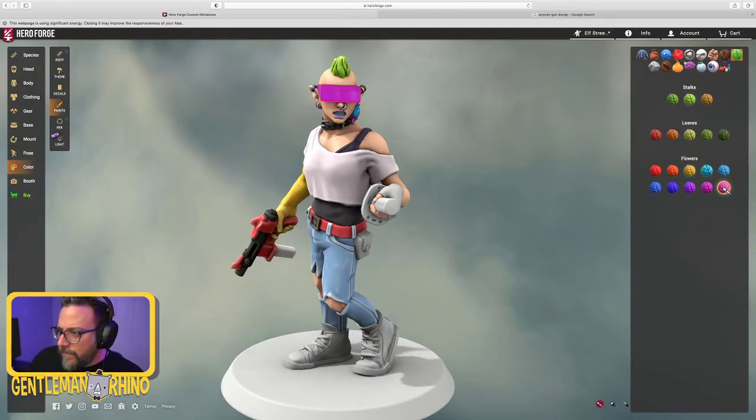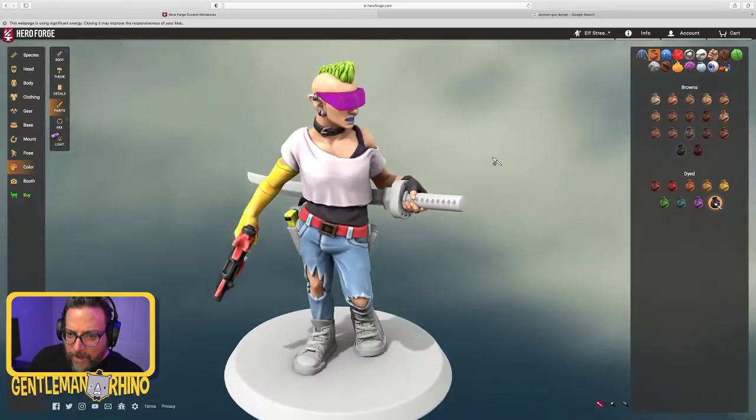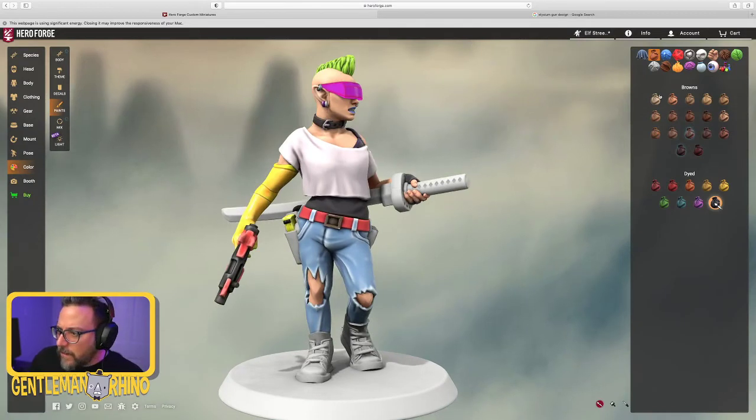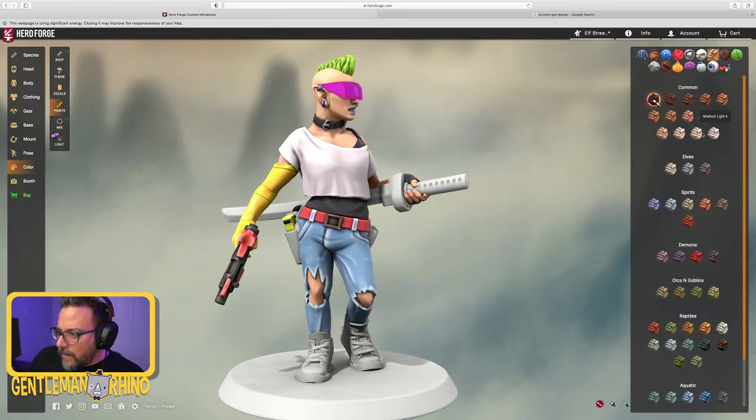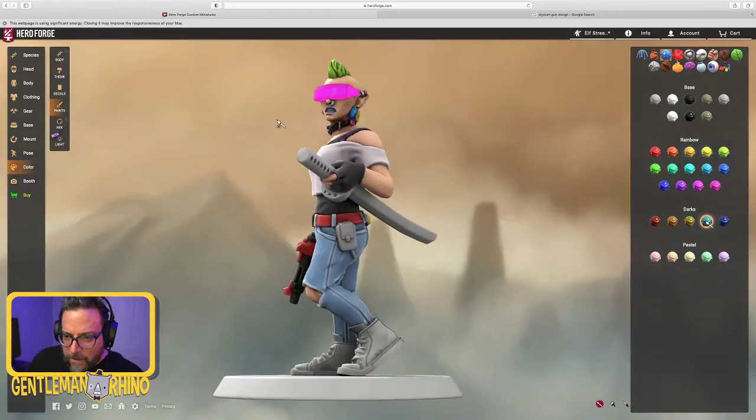Good. Get a leather for her fingerless glove. Matches her other shirt. Back to the skin. Something a bit lighter for... Oh no, she's gonna have nail polish on for sure. I like that color, but I feel like it needs to be a bit darker. Stand out more from the skin. Yeah.